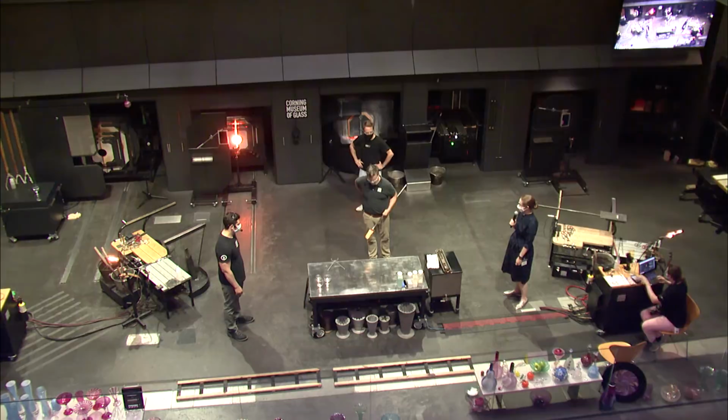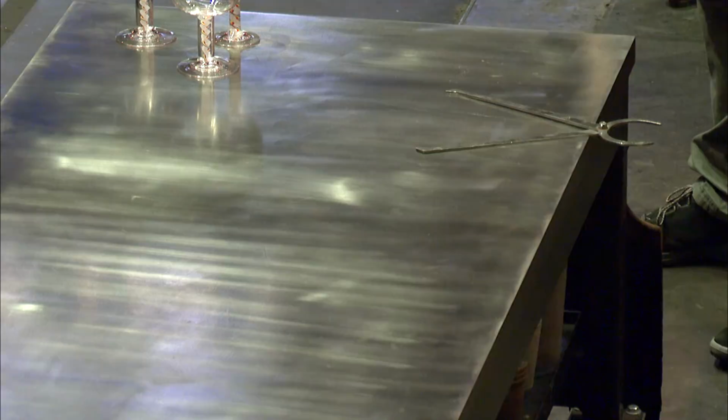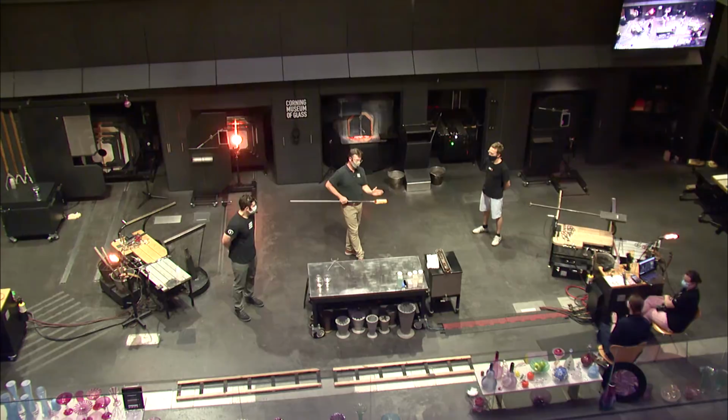Yeah, so I'm at a point now. I just rolled up some white canes on this clear core, and I'm going to work on the core of this cane. So I'll do a filigrana part, and then I'll do a little vein that is a ribbon of rainbow colors, and that'll be attached to this.